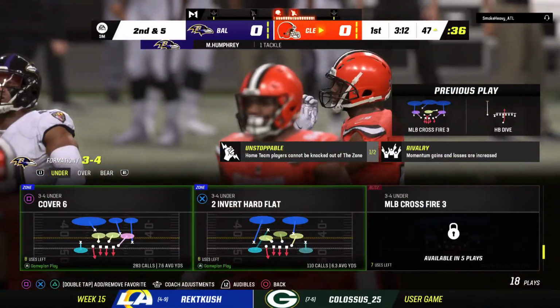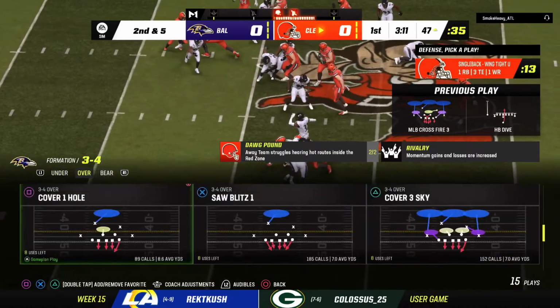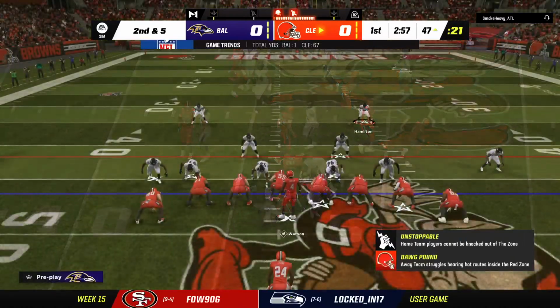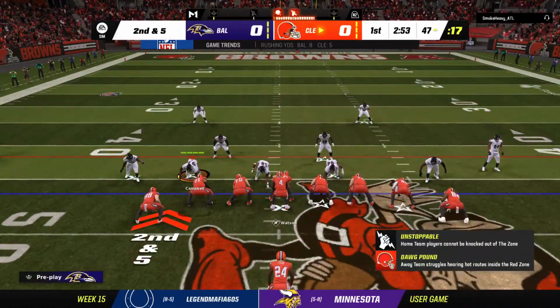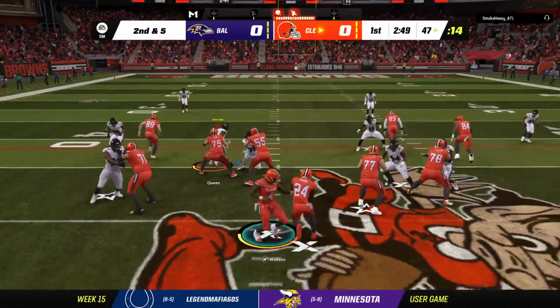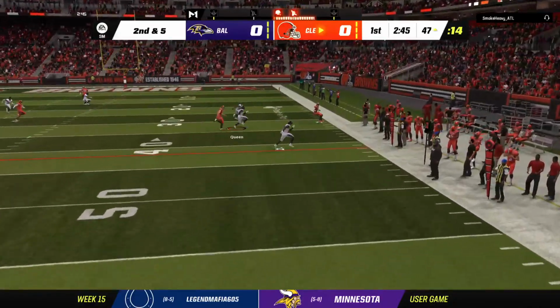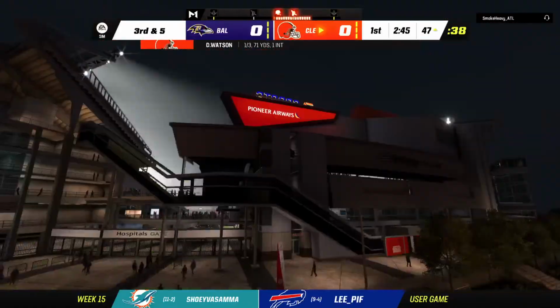Even though he recovered his own fumble, you know how much he hates to put the ball on the ground. He's going to be frustrated with himself. And what do you think the time frame was from the time the ball escaped his grasp to him getting it back? It didn't take that long, right? Right. To him, it probably felt like hours because he's agonizing, like, I've got to get this football back. Able to get it done. Eluding the pressure right. And he's just going to get rid of this thing. To no one here. He throws it away.